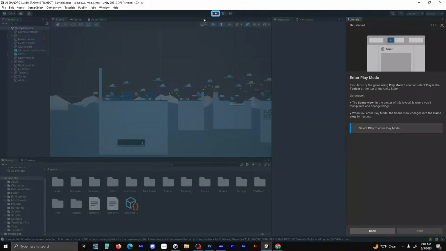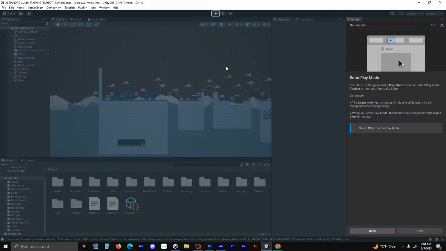And we're going to go up here to the play button in Unity. A couple of quick things about the play button. When you click the play button, you're entering play mode. Play mode is where we're testing the game out, where we're literally playing the game. You need to realize that in play mode, you cannot edit the game. Let me repeat that, but in a different way. In play mode, you cannot edit the game and it stays that way forever.